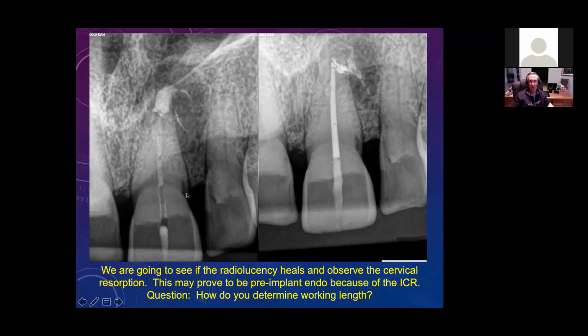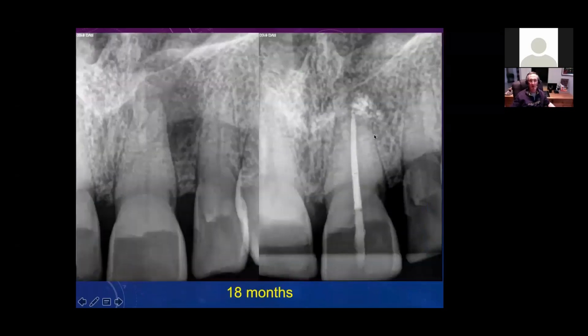So after a month or maybe a couple months of calcium hydroxide, patient's asymptomatic, we completed treatment. And now here she is at 18 months. She's pretty much completely healed. She still doesn't have enough money for her rehab, but this tooth is doing well. Maybe the resorption here has progressed a little bit. It's hard to say for sure. But probably another year down the line, something like that, then they can make the decision on what they're going to do with this tooth. And if they decide to put in an implant, now it's a better implant site than it was before.